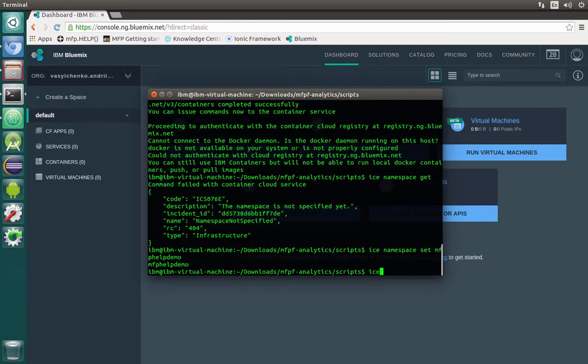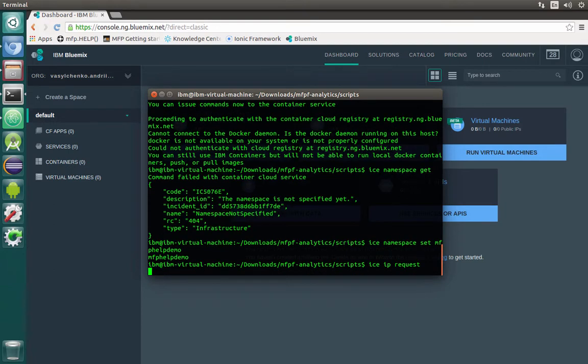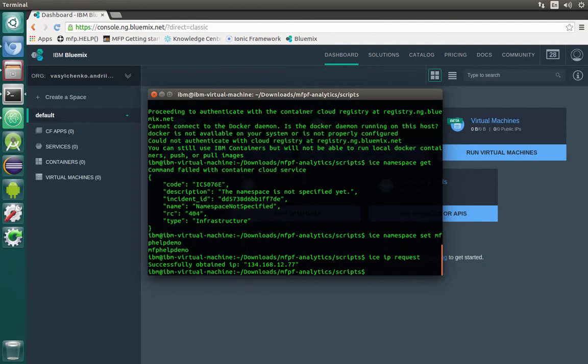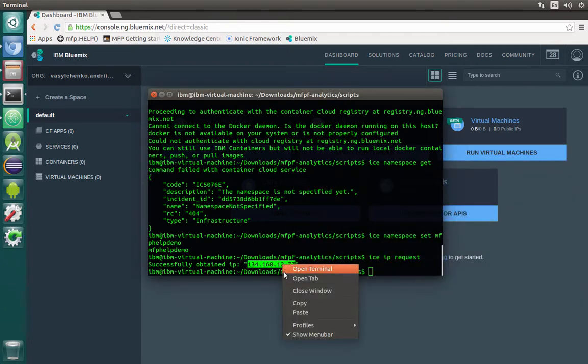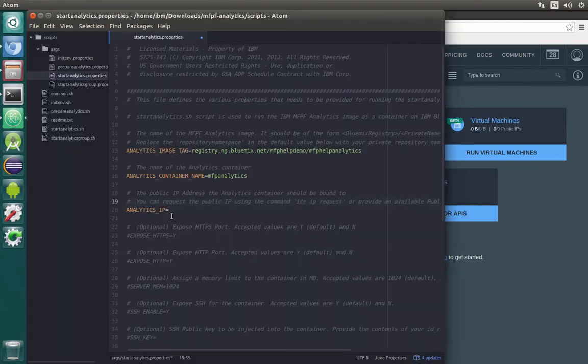So go and say ICE IP request in your terminal. So this is the IP address that was assigned to you. So you just need to copy it and pass inside our properties file and save it. That's all.